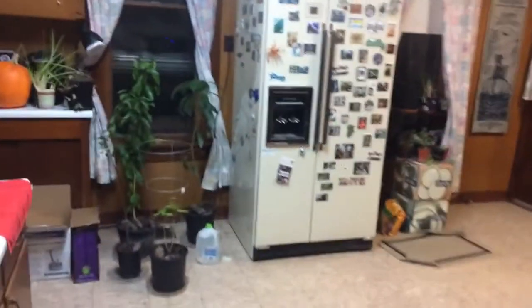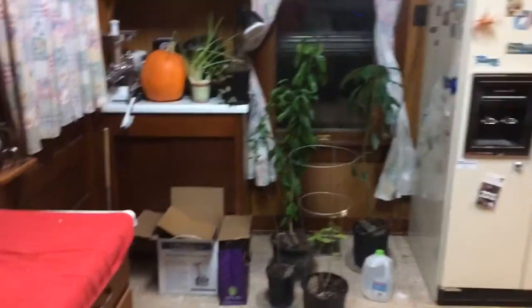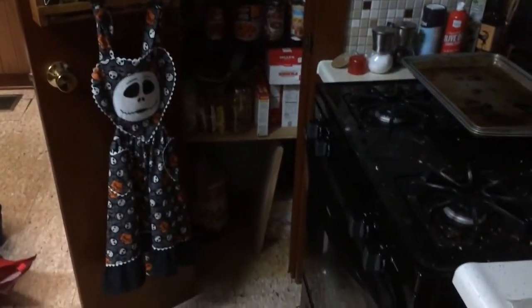Not too much has changed in the kitchen. Our plants are in here for the winter — the ones that haven't been destroyed by the cats or dealt with plant problems. A little bit of decor is different. The pantry is mostly done; one of the shelves isn't painted and I think one is supposed to go up, but it is a functional pantry now.